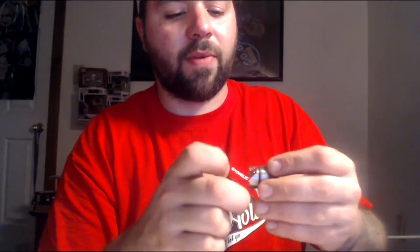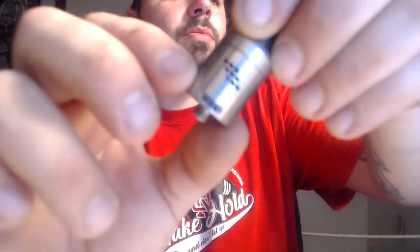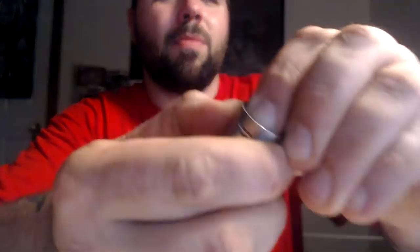You didn't have to do top, though, did you? No, you didn't have to do top. You could do top. There was a whole different cap for the top, right? No, it's just side and bottom. Bottom airflow, side airflow. Kind of like the BTFC almost. All right.